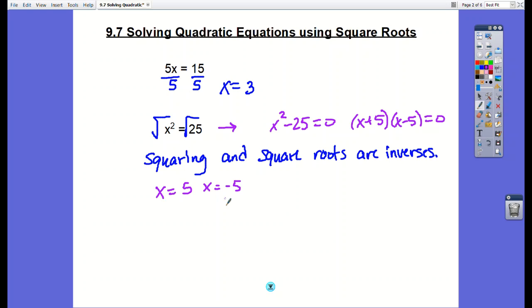So when you're taking a square root, and we don't know anything about x, right? X is a variable, it could stand for anything. So because we don't know anything about it, we have to take into account that it could be positive or negative, right? So our answer, you can also just write plus or minus 5, because that's easier, right? But you end up with two solutions.